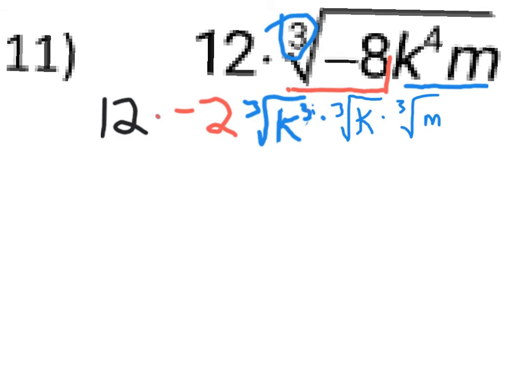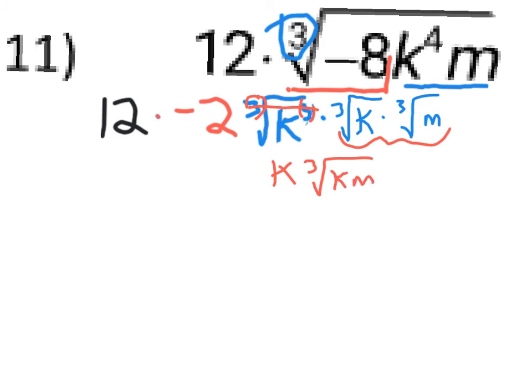All right, at this point, any chunks of 3 that you made of the variables, they're going to cancel with their radical. So this is to the third power, and this is a cube root. Those cancel out, and you just have a k. These guys, however, they're stuck inside. They can't break out, so you can put them back together. This will be cube root of km.